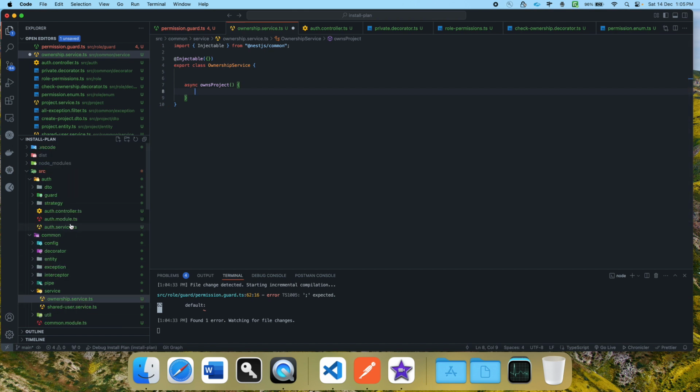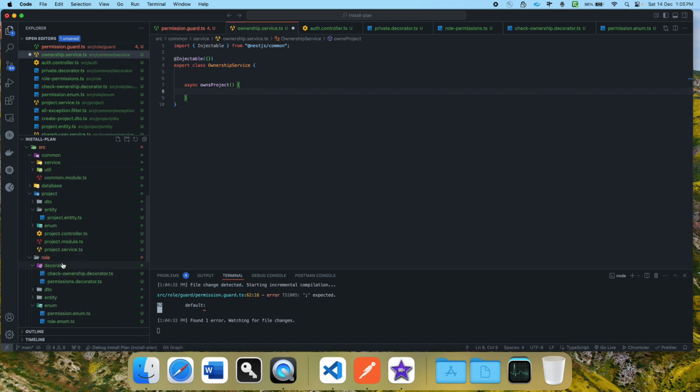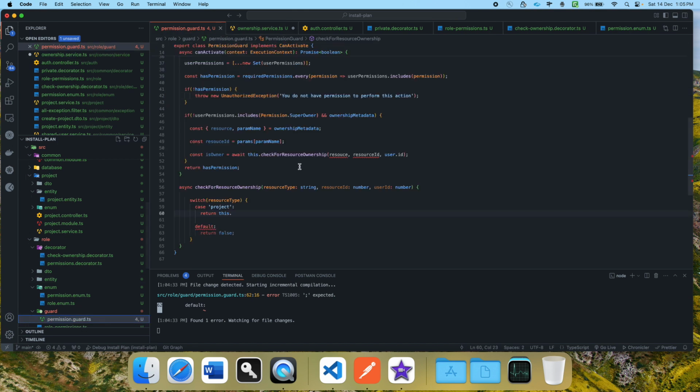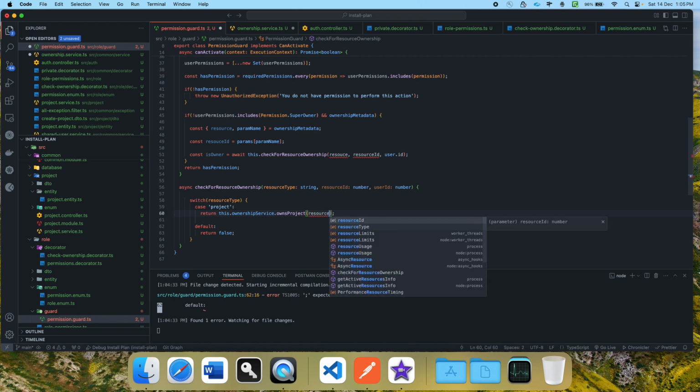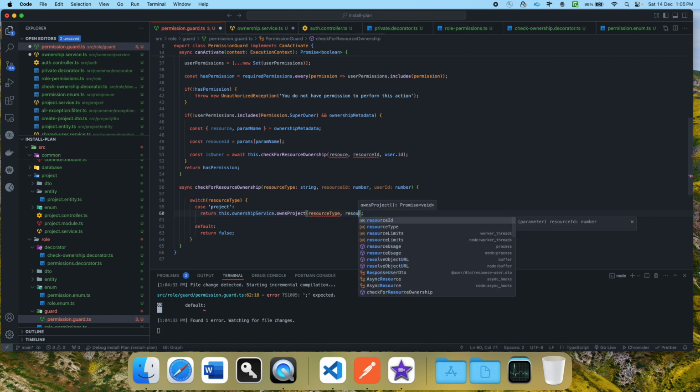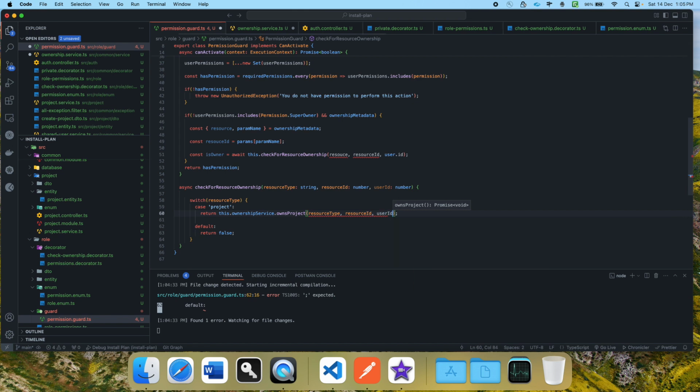So if I go back in permission guard, I can just call ownership ownsProject, and here we can pass resource type, resource ID, user ID.